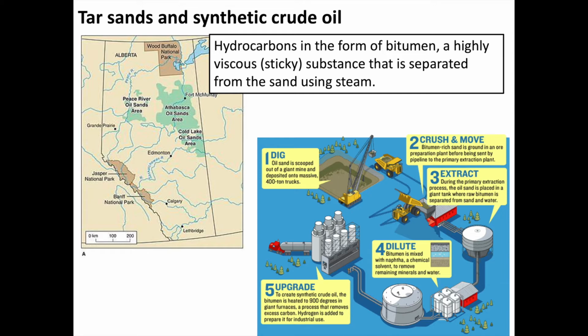Tar sands, sometimes called oil sands, form when oil moving upward within a reservoir of porous and permeable sand is not stopped by an impermeable sedimentary layer. Oil begins to escape from the sand at the surface and is biodegraded by oil-producing bacteria, causing the oil to become highly viscous asphalt or tar called bitumen. The world's largest exploited deposit of tar sands is in northern Alberta. Tar sands can be mined and processed with hot water to separate the bitumen from the sand. The steps in this process are shown in the bottom right figure.